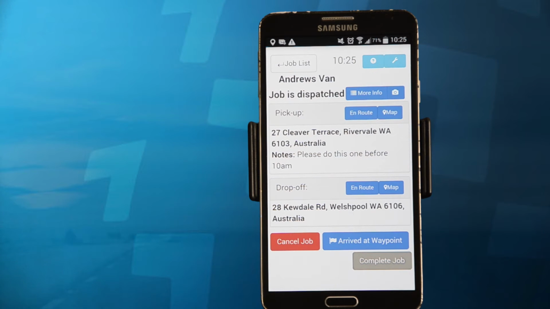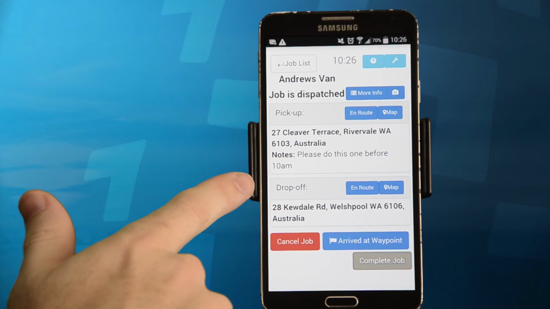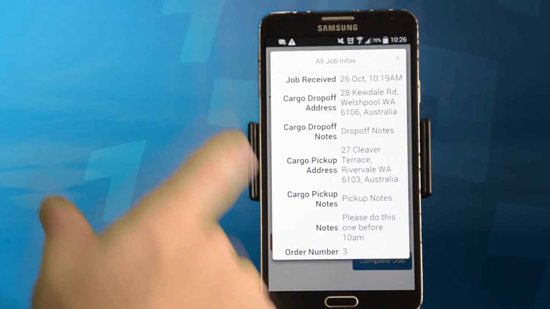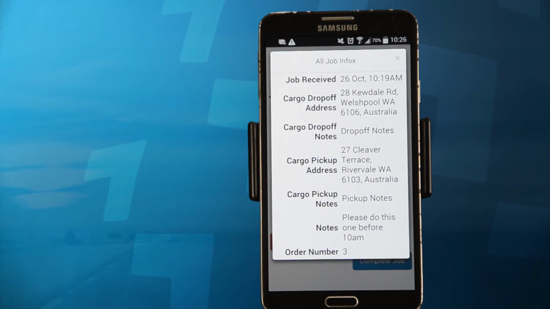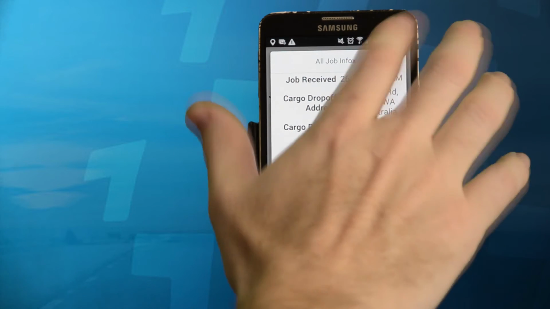To get all the details, we click into it. So this screen will be laid out slightly differently, and you might get slightly different buttons depending on what features you've got turned on. But the basic idea is the same. We've got a section with all the information about the pickup. We've got a section with all the information about the drop-off. And we've got the More Info button, which shows you all of the information about the job. If this is a Container Elite job, then you'll see heaps and heaps of information around containers and clients and things. If it's a simple Spatula job, you'll see this basic set of fields like you see here.